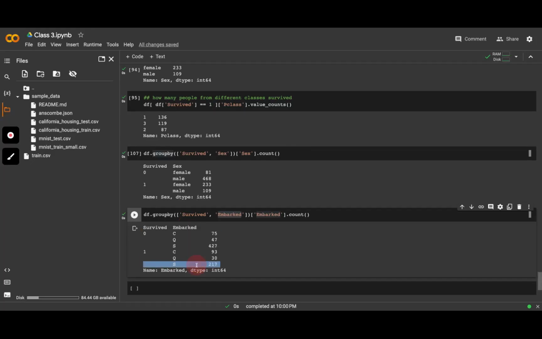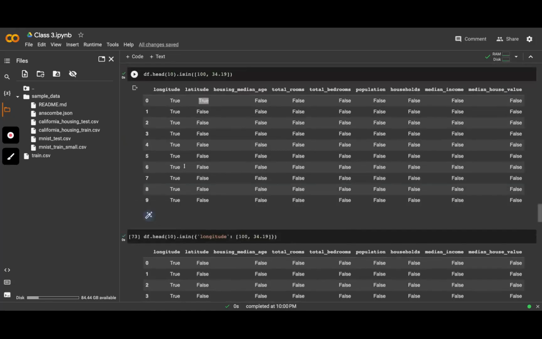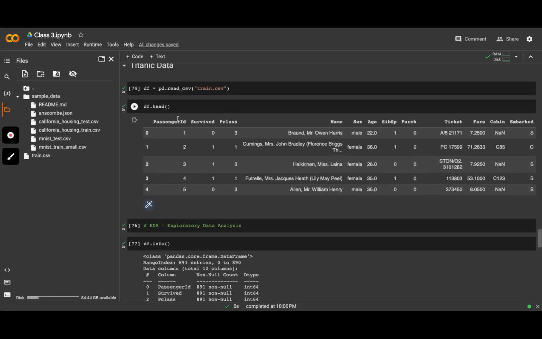In machine learning, we are training a model so that, based on these values, these pclass, sex, age, siblings, parents, it can predict whether a person would survive or not.